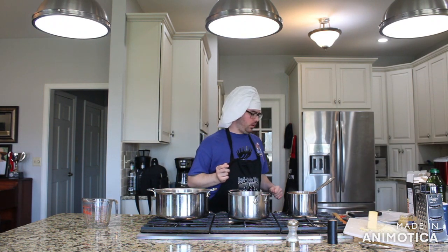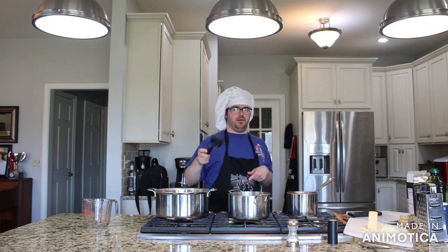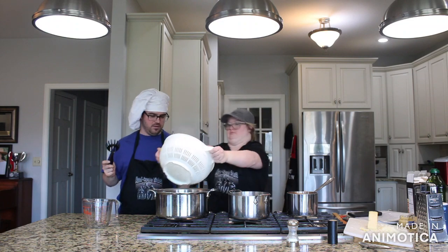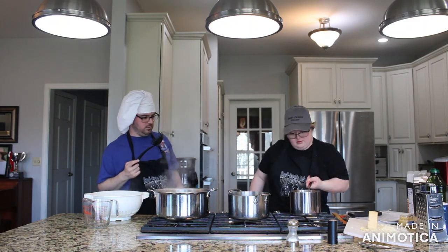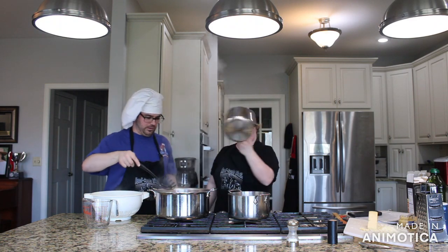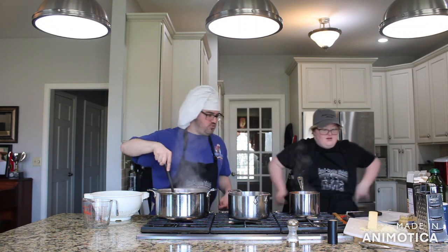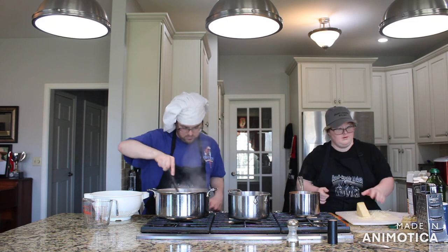What we're going to do is transfer the pasta and the sauce into this pot, and that way the sauce and the pasta can make love and combine all together. In the big pot, right? In the big pot, yeah. So that way we can mix it all together. Be careful. There you go. Now we just got to stir it up to the sauce, make sure all the nooks and crannies are in there, add some cheese, add some cheesy goodness.